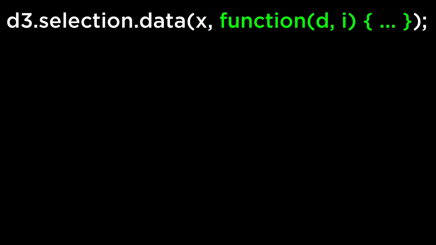Okay, so we want to achieve object constancy. How do we do that with a key function? The way we do that is to have the key function return a string to uniquely identify the data point. It is really important to make sure that the string returned will uniquely identify the data point. This way, we can identify which element in the current selection will be getting which data element from the dataset we are using in the data join.